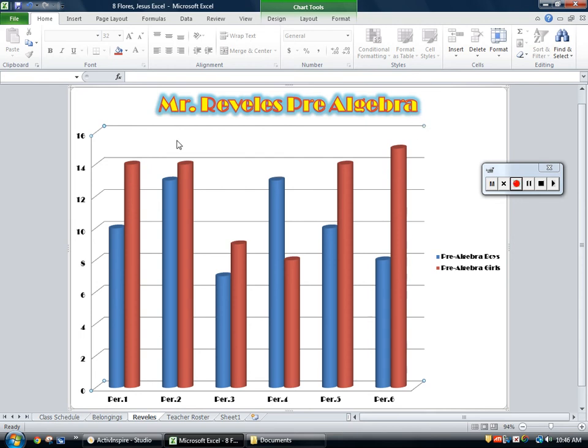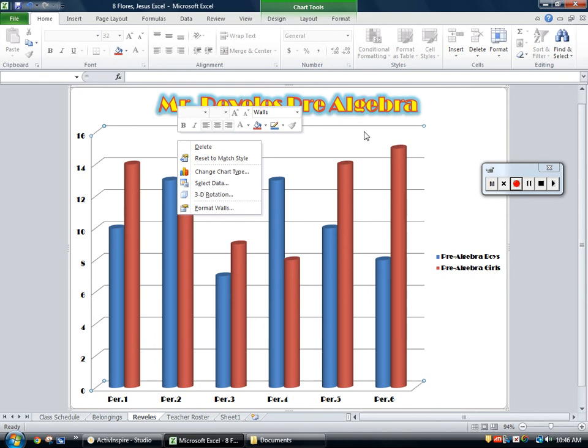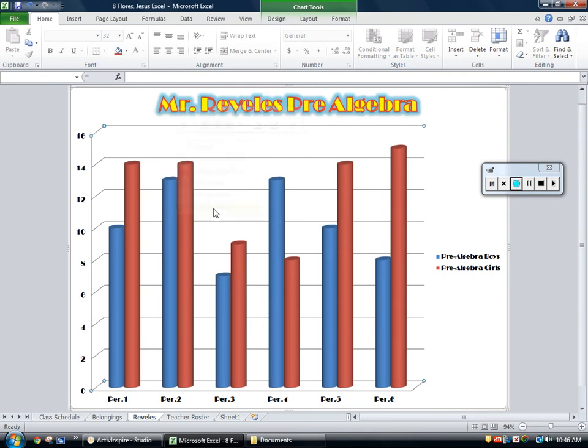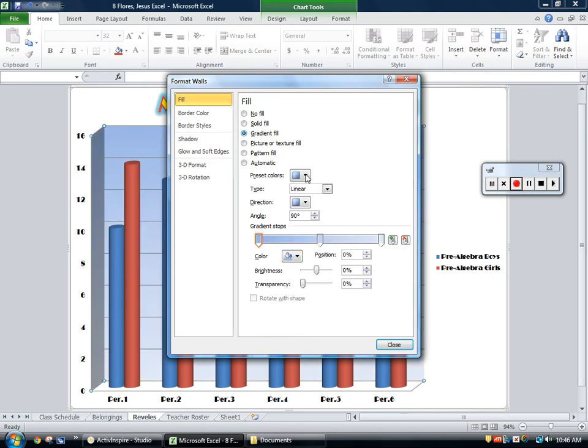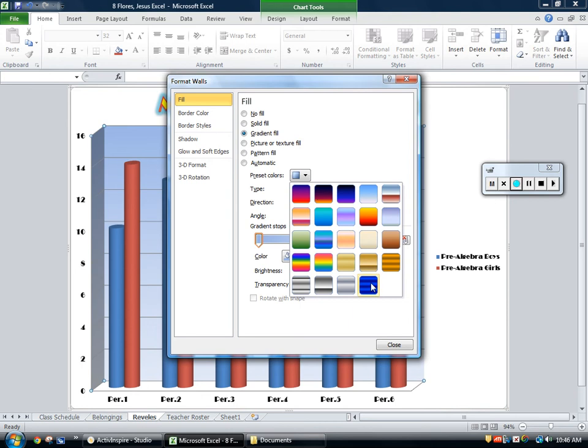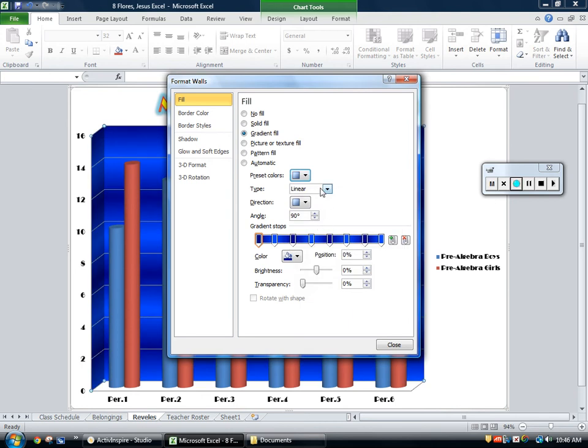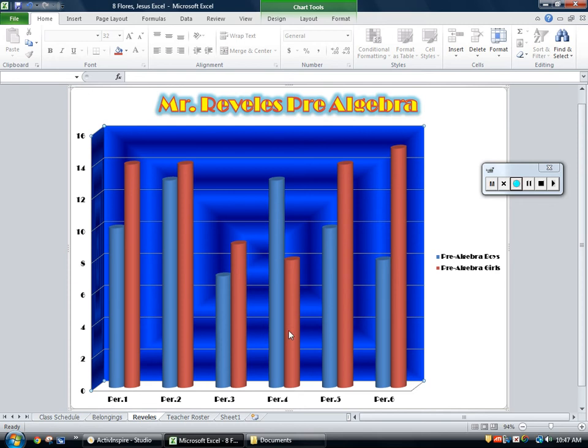One of the next steps to take is to right click on the back area of the chart, and I'm going to format. And we learned several different fills. I'm going to start with a gradient fill. And I'm just going to pick any gradient fill. Sorry, it's my phone in the back. And I'm going to go ahead and show you that. This is what it looks like here. So that's a fill effect.